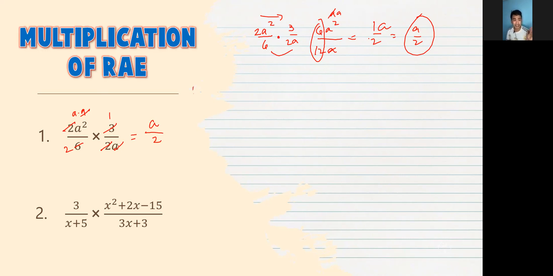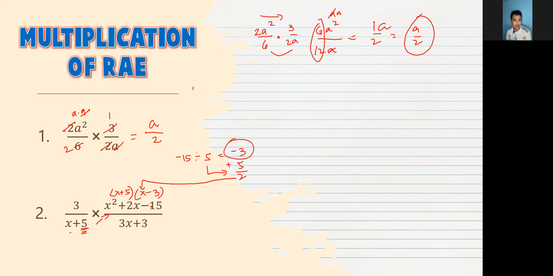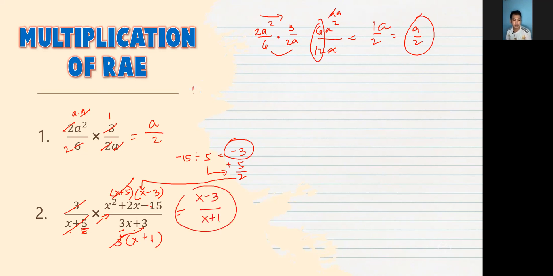Number 2: apply cancellation. For the trinomial with x plus 5 — test: negative 15 divided by 5 is negative 3, plus 5 is 2 — equal to the linear term, so factorable by x plus 5. Factors are (x plus 5)(x minus 3). For 3x plus 3: CMF, factor out 3, giving 3(x plus 1). Apply cancellation — cancel x plus 5, cancel 3. The remaining expression is x minus 3 over x plus 1. That's the final answer.